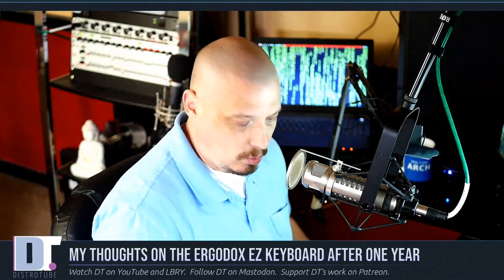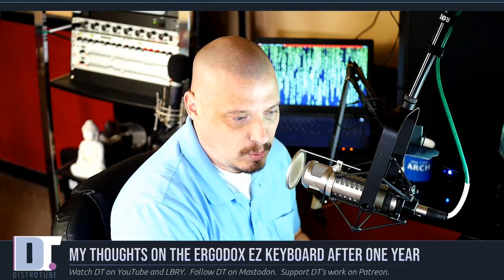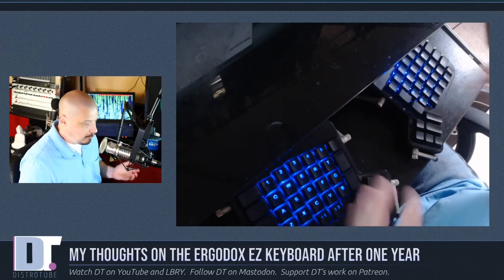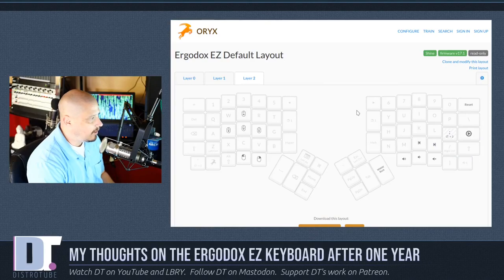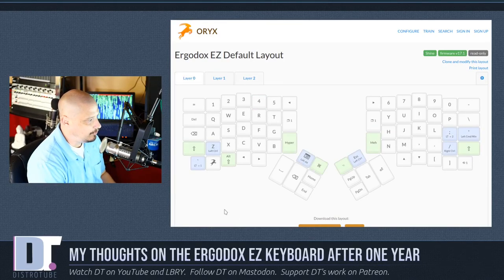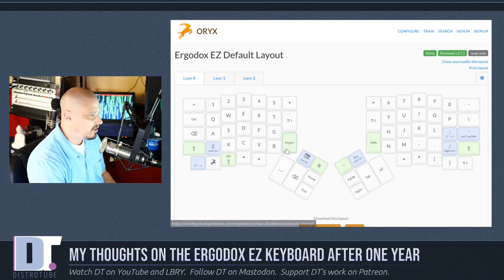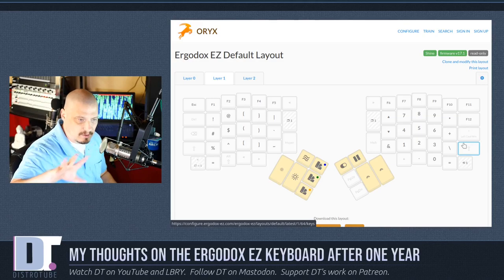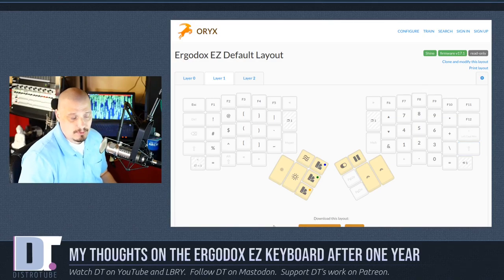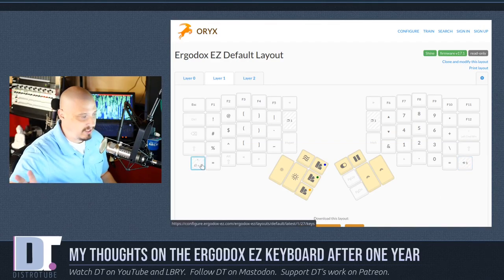This is a programmable keyboard, so you can map the keys to do whatever you want. It's not a full keyboard, so it has layers. Most programmable keyboards have what they call layers. Going back to the ErgoDox site, you have layer 0 which is your traditional QWERTY keyboard, although there are a bunch of thumb keys. Layer 1 is where you get the number keypad on the right hand and some special symbols — especially parentheses and brackets. If you're programming, you're constantly switching to layer 1, but it's easy because the layer 1 key is the pinky key by default. You can change all of this, but I left it.